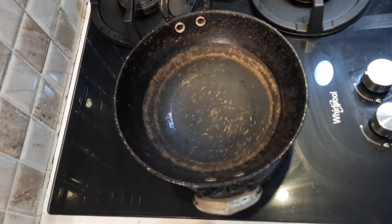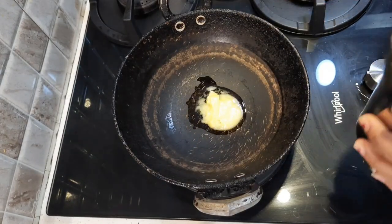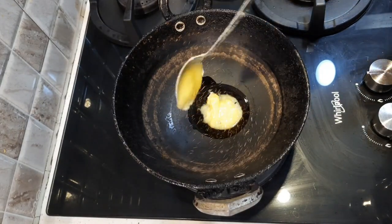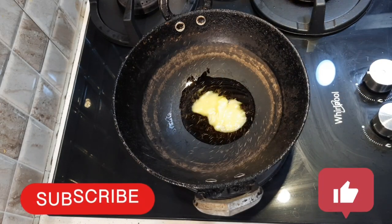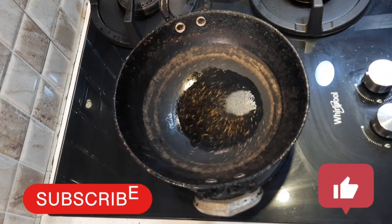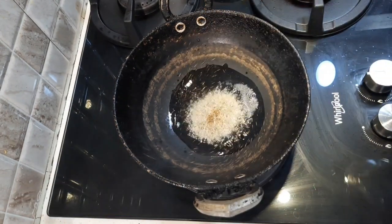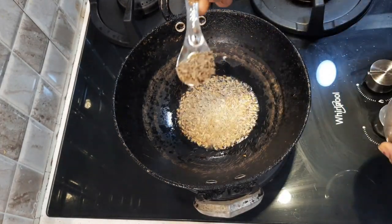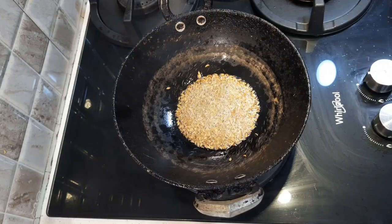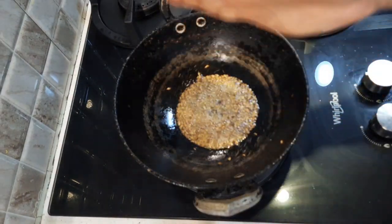I know Rajma Chawal is supposed to be eaten with white rice, but I like to eat it with Jeera rice. So I'm adding about 2 spoons of ghee. Once the ghee is hot, add about 1 spoon of jeera. I'm adding about half spoon of shahi jeera. It gives an enhanced flavor and taste.